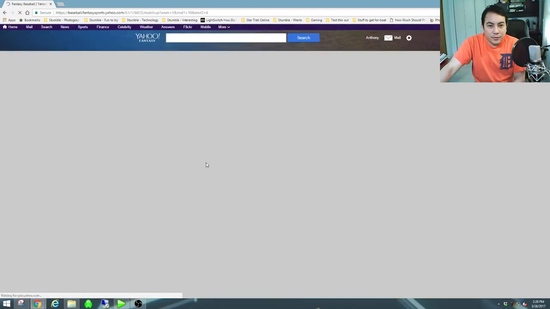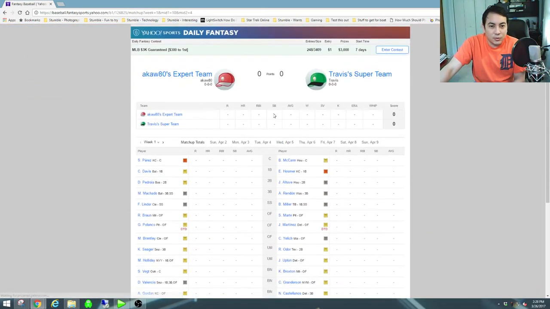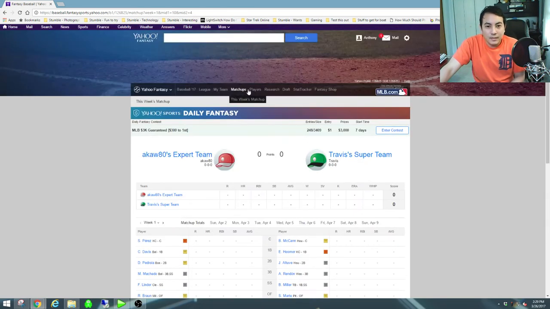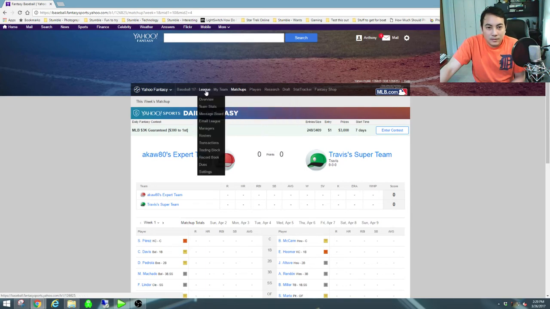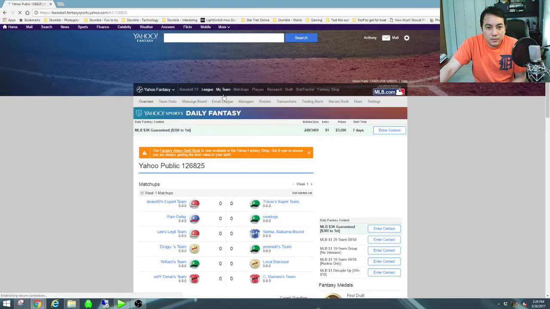We already went through the matchup screen. This will show you your points for the week, and again it goes from Monday morning all the way to Sunday night, and then that next Monday morning your team switches. So you're trying to get as many points in each of these categories as possible. Let's see what else we got here.